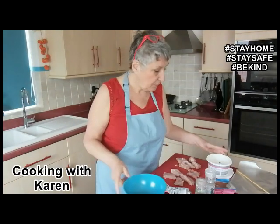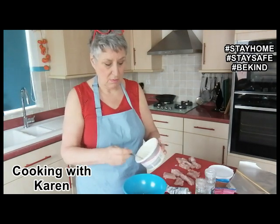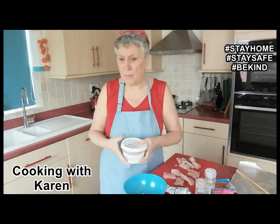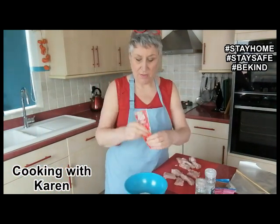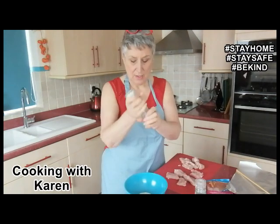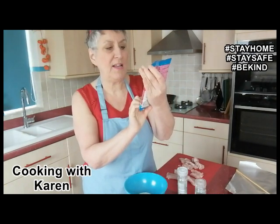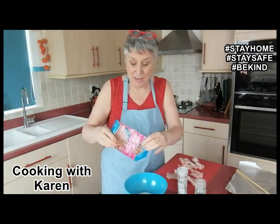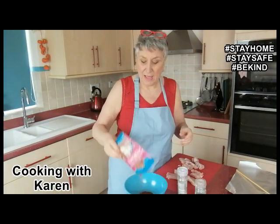I've got a bowl. Into the bowl I'm putting 3 tablespoons of plain natural Greek yogurt. But any natural yogurt you've got would be great. I'm going to give it a squirt of tomato puree, a grind of salt. Now I've got lurking some tandoori masala barbecue spice mix. If you haven't got this, you know, a bit of curry powder, a bit of chili flakes, anything really that's going to give it that spiciness. I'm just putting maybe a tablespoon in there.